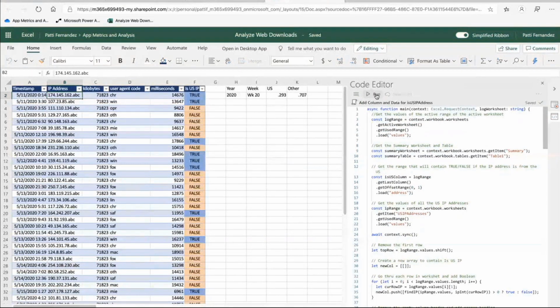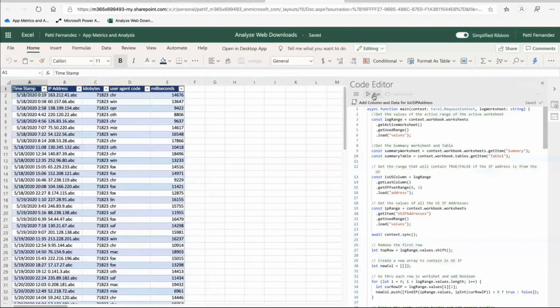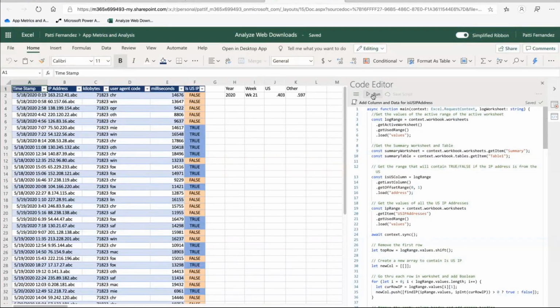And we should see a new column added with some summary data for each one of these worksheets. And so as I'm doing this, I'm just going to reflect a little bit that we have custom TypeScript written inside the context of Excel that is runnable by any member of your team that has access to this workbook.